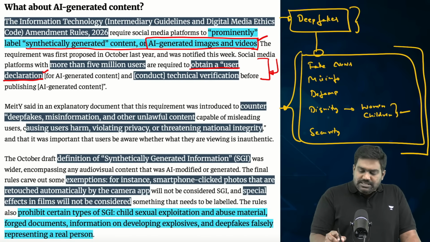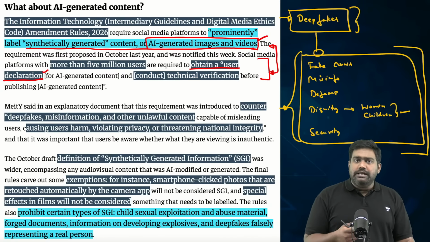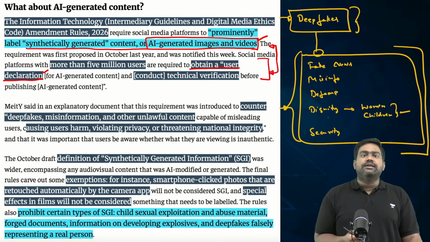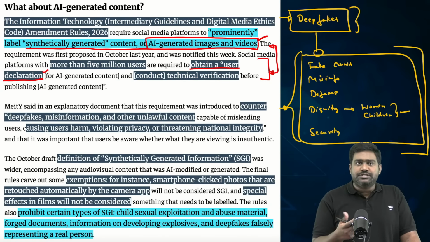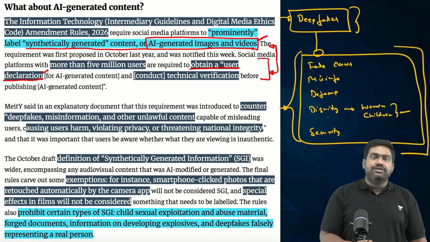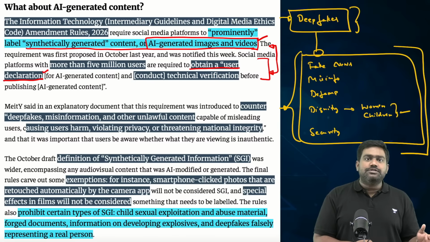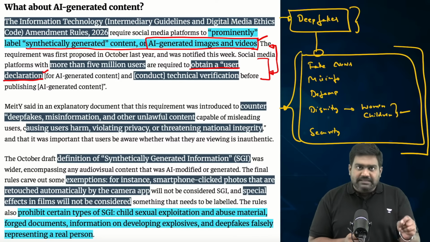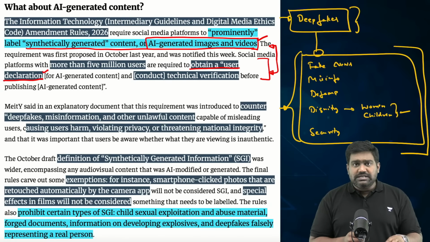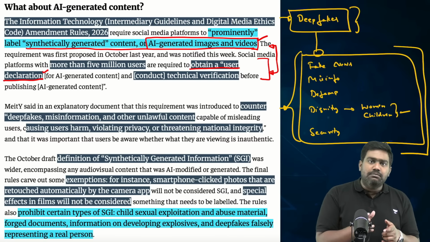Some of you might have already seen this feature existing on platforms like Instagram, X, and others. When you're about to post anything on social media, there is a clear notice which is given to you. Is this content AI generated or is it modified using AI algorithms? You need to voluntarily declare this. So this feature already exists. In fact, some of the social media firms already use sophisticated in-house algorithms to automatically detect AI content. They even label them and flag them as AI generated content. So now the government is streamlining this through a legal mandate.